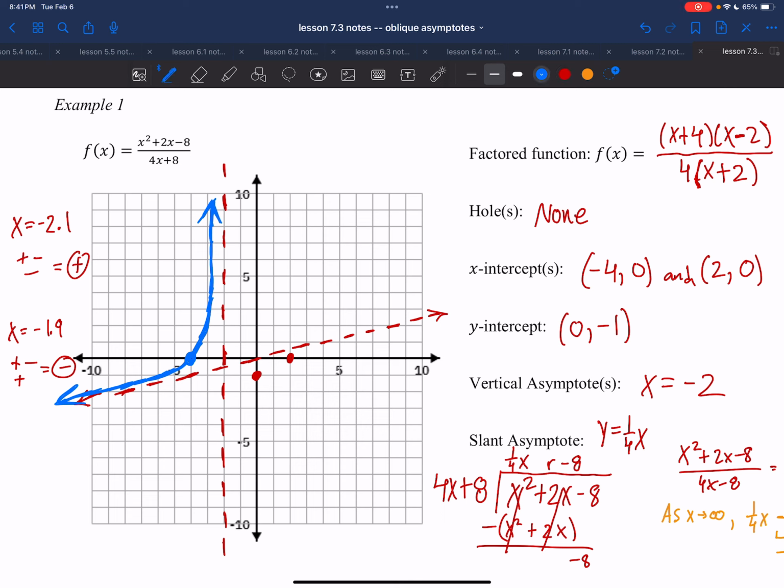So, and you know what? Let's erase these points, put them in blue. I had it 0, -1, and 2, 0. So it's going to be coming down from here, which is kind of what you would expect in this, right? For the most part, it's going to alternate between positive and negative infinity, but there are going to be instances where it doesn't, you know? And that's my curve.